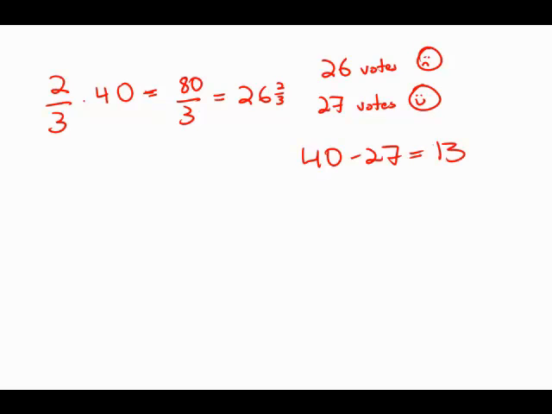That would be the other 13 people, so you can have 13 people vote against it and still have it pass. This is answer choice E.